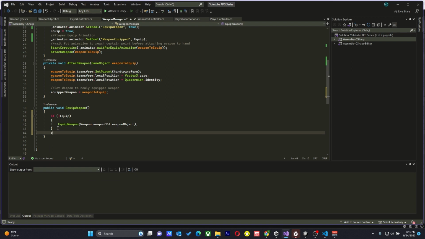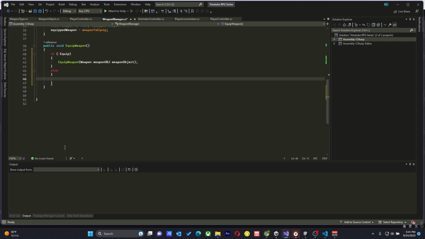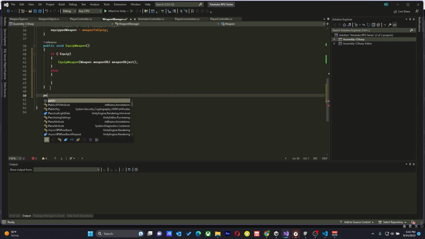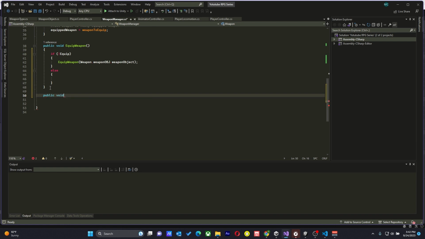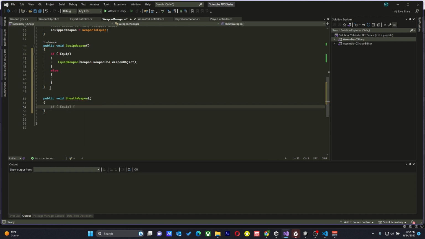Else, we're going to create a new function down here, which we're going to say public void SheathWeapon, like that. Nice.